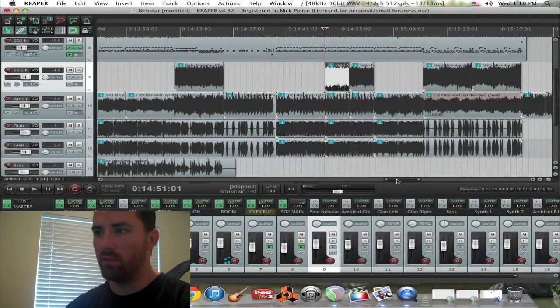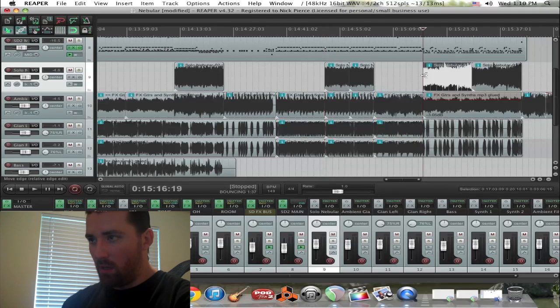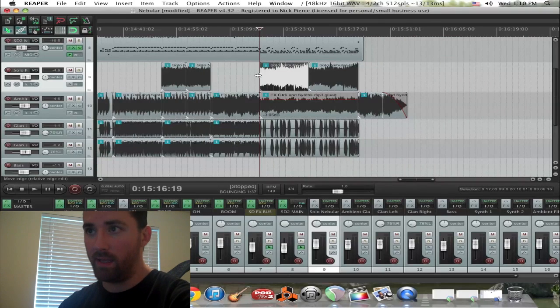So you can see, if you listen back, you can find that part of the solo, and then you can see that I copy and pasted it and put it in here. Same thing goes for this other ending part that I have on this tune. I also cut and pasted another solo and made another riff, and it sounds like this.